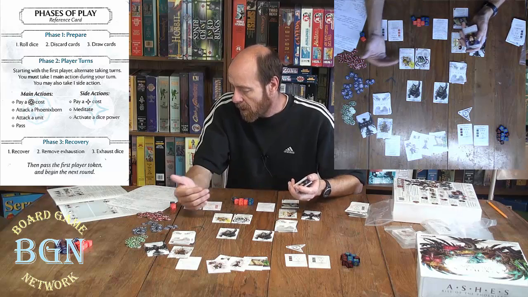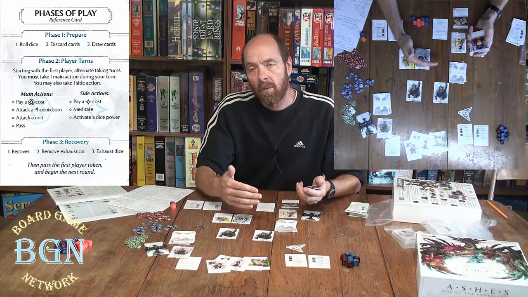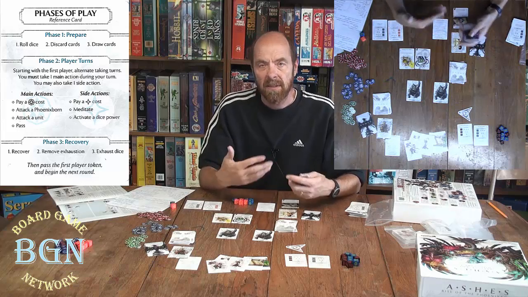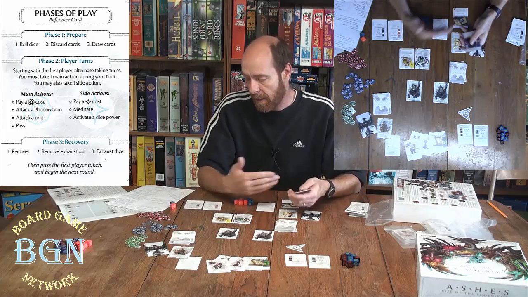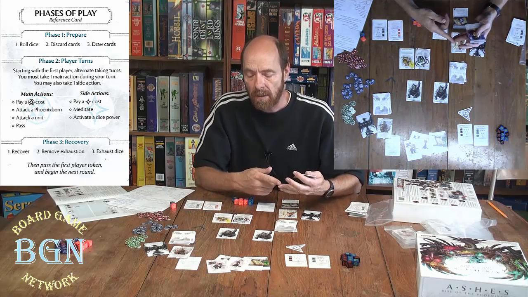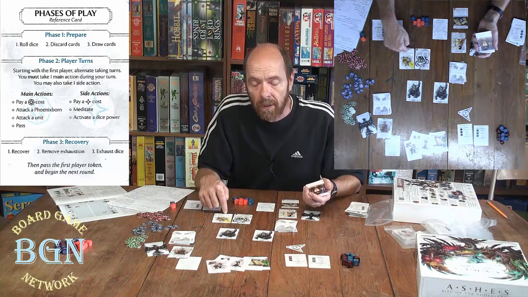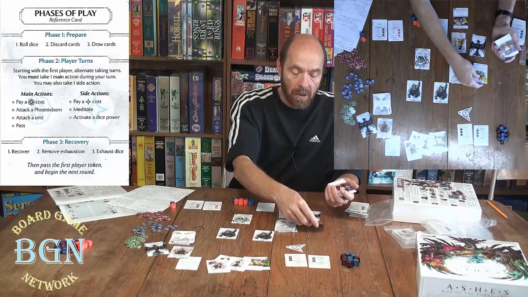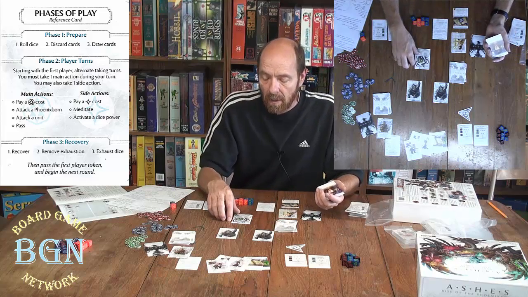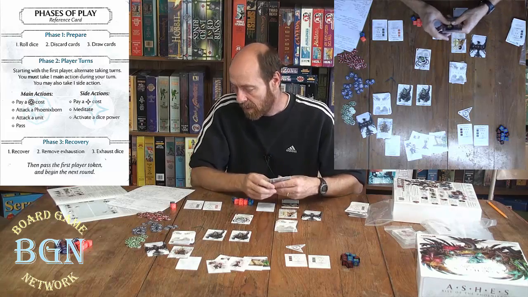All attackers become exhausted, and all countering guards or those on the defending side would be exhausted. So that happens the same whether you're attacking the Phoenixborn or attacking a unit. And so that's how attacking Phoenixborn, how attacking a unit works. Any of those that have taken damage equal to their life or greater will get discarded. Any conjurations just go back in the conjuration pile. So that's how the attacking works.